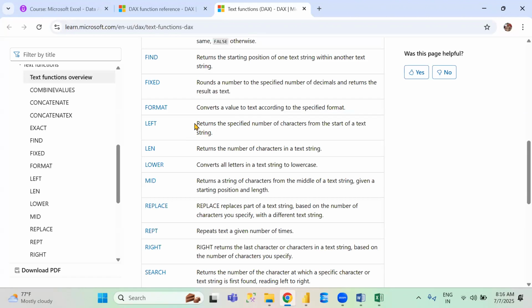One is FIND, another one is SEARCH function. Understand or not? Is that clear or not?